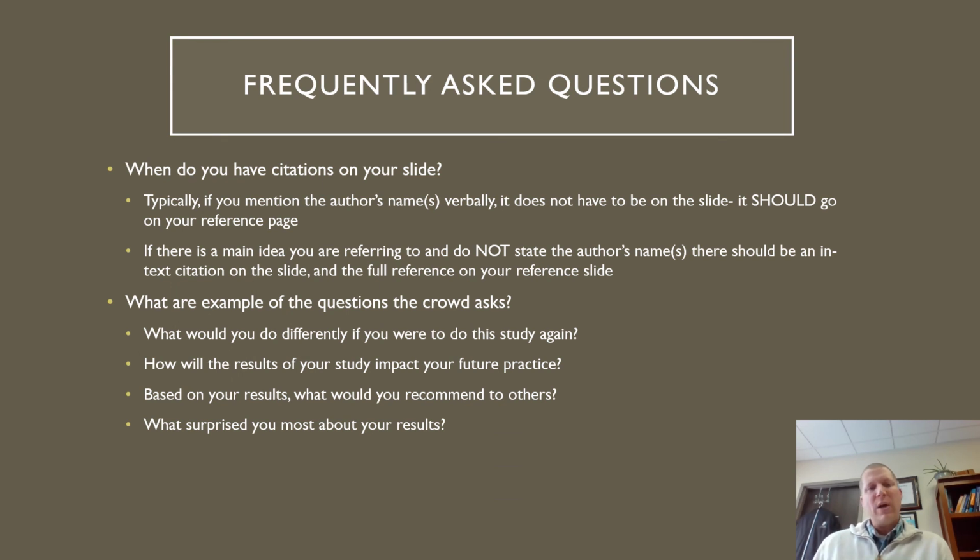So, frequently asked questions: when do you have citations on your slide? I get this question asked a lot, like how do you know when you should cite something on your slide versus how do you know when you actually say the author's name in your presentation? Okay, so typically, if you want to give credit to the author and it flows well, I just recommend mentioning the author's name. If you mention it verbally, it does not have to be on the slide.